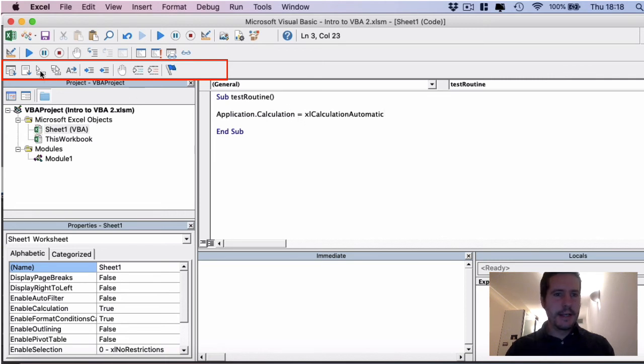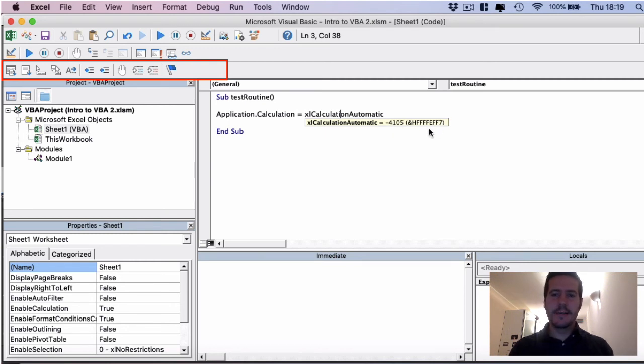The next option, with the arrow here, is the quick info button, and this is a very useful one to do some of your own research into Excel and into VBA and how it works. So for example, if I click Calculation here and click the button, it's telling me that Calculation is a type of calculation. If I try Application, it's telling me the application is just an application. But if I try it on something like xlCalculationAutomatic, it says it's this -4105 and all of these letters.